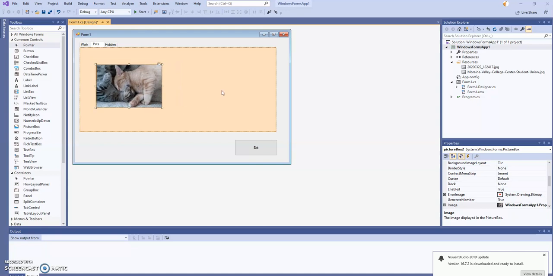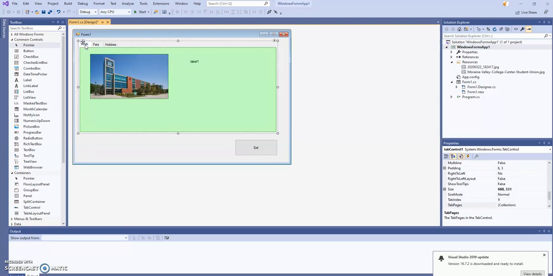As I said, you can take it or leave it. Notice how I left the exit button on the outside. You don't want to put that on a tab. You want it to be always exposed so the user has a way out and they don't have to go digging for it. But this is a really nice way to organize. I guess I can run it real quickly before I end the video, and you can see the way this operates.